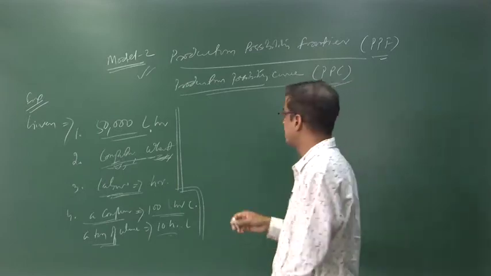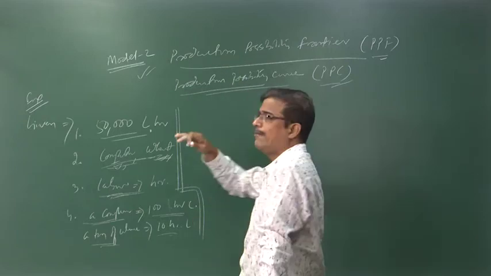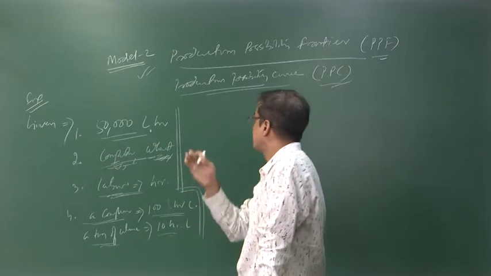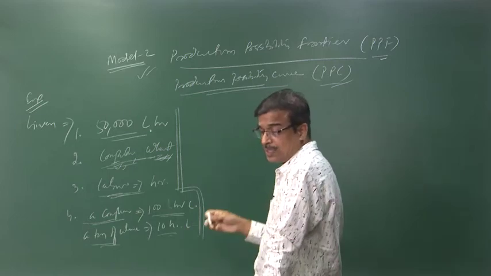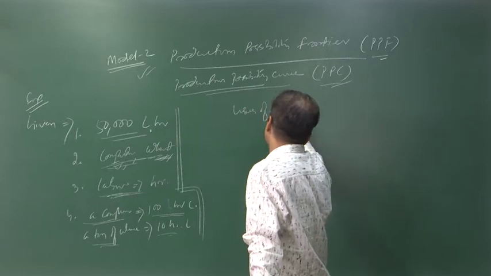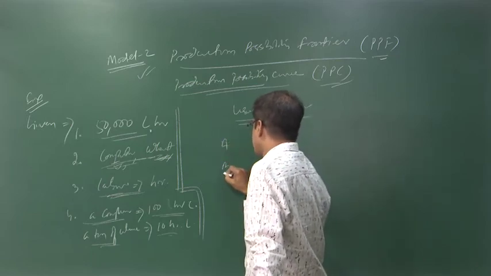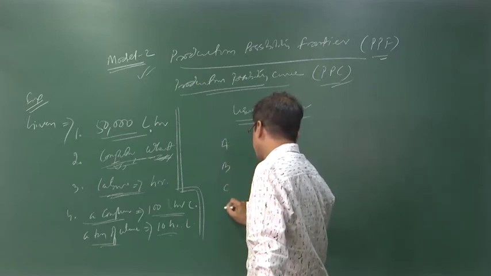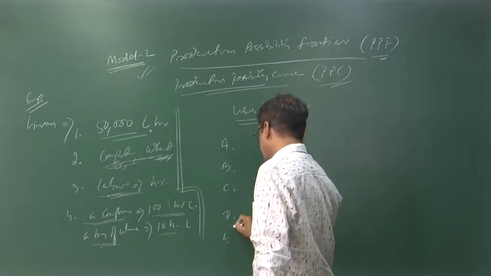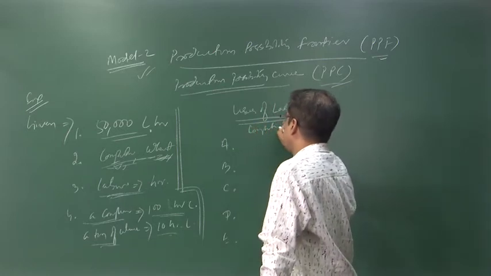First, start with the table. In the table, we take into account 5 different segmentations, that means 5 categorizations of your production of wheat and computer. So, uses of labor hours. Let us say that the 5 combinations are there. Either you are using the first combination, second, third, fourth and fifth, or you are manufacturing 2 things, computer and wheat.